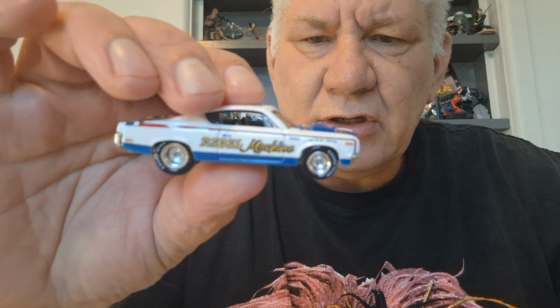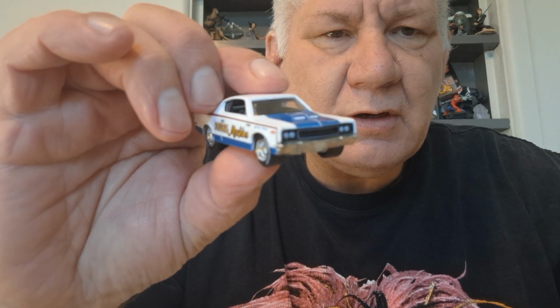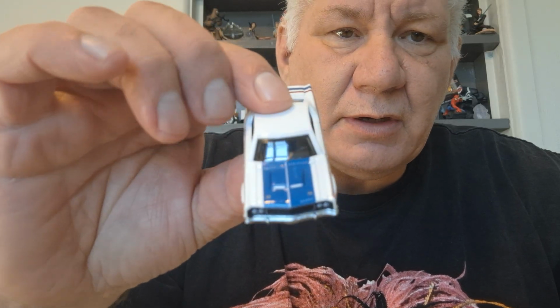Get this out here. AMC, I do have a few AMCs in my collection. The American Motor Company. They're very cool cars. And I don't really see too many of these over here, so I'm always stoked to get them. Now I believe this one here originally came out on a team transport, which I had to open because I'm right into these cars. I may have even opened it on the show. It might have been a while ago now though.